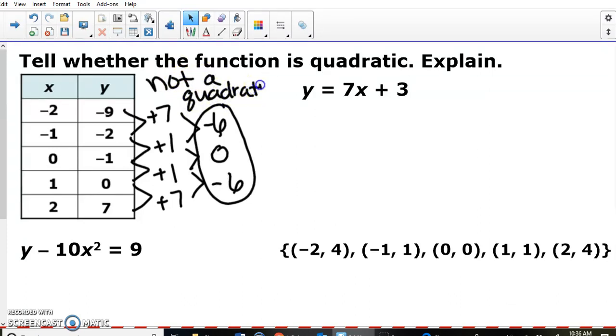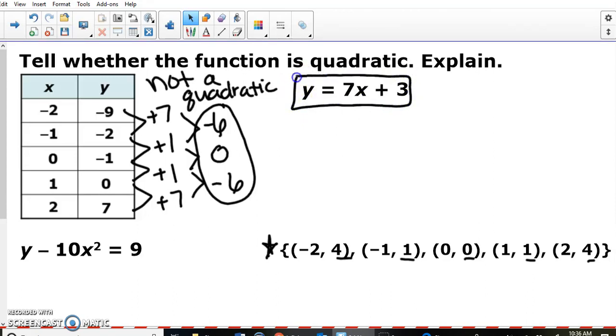Okay, and then we would do the same process on ones that look like this. Again, you're going to look at all of your y values, what's your difference between each one, and then you want to look at the second level differences. I'm going to let you do this one on your own, but I want to show you one more time how you can tell on ones like this.